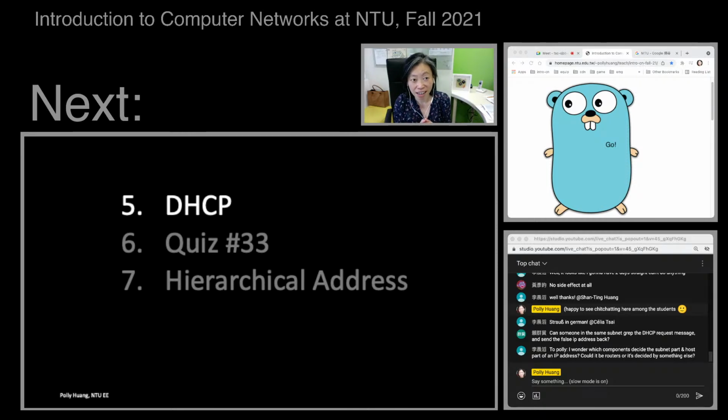Recall the DNS service. Yes, it provides translation from hostname to IP address. It is telling the IP address. That is, usually people think of it as a network layer function, but DNS is implemented as an application layer service also running on top of UDP. Okay, so why? Very good. We leave the complexity to the edge of the internet, all right?